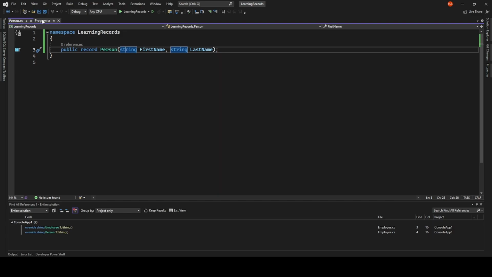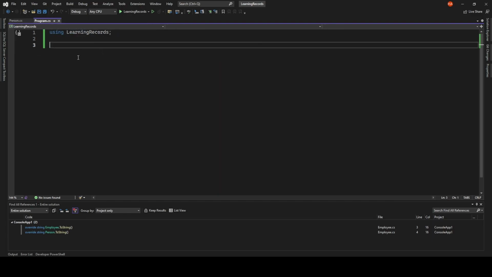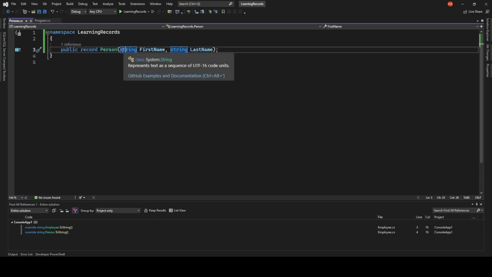Now let's go ahead and create an instance of this record. For example, p1, person 1, new Person. Now let's give it first name, last name. Why are these parameters called positional parameters?